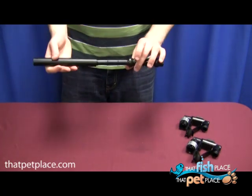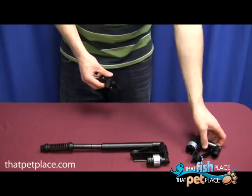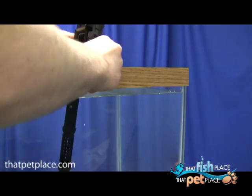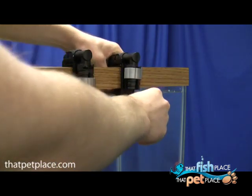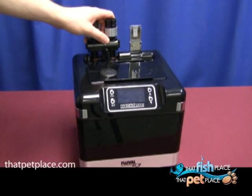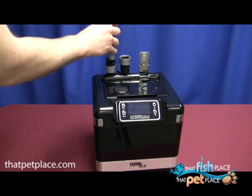Find the telescoping intake stem and attach it to one of the rim attachments. Be sure it is completely sealed. Repeat the process with the output nozzle. Place the rim attachments on the aquarium, attaching them with the suction cups. Place the aqua stop tubes, lift both the black and silver levers, and insert the aqua stop. You should shut both the black and silver levers. Slide an end of your hose into the left side of your aqua stop — this is the input side. Turn the lock to secure the hose in place.